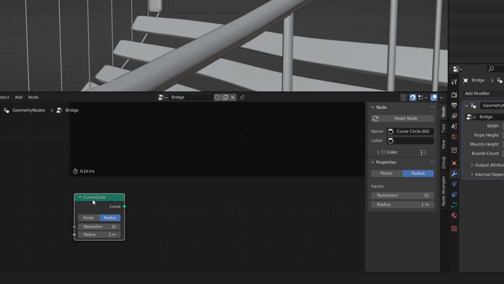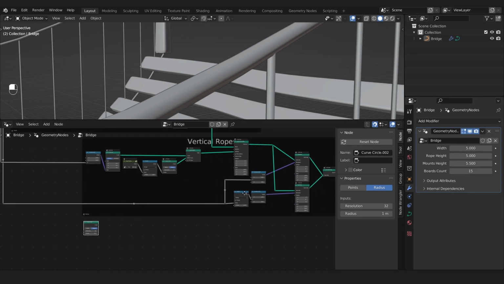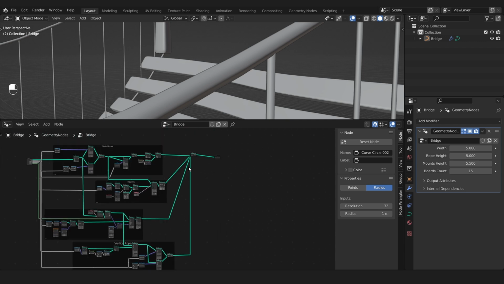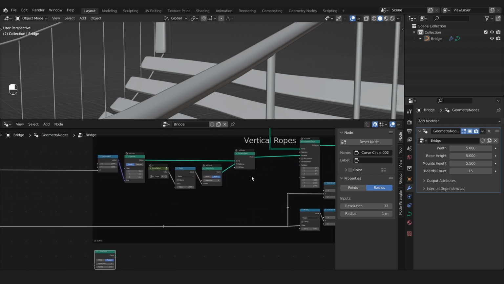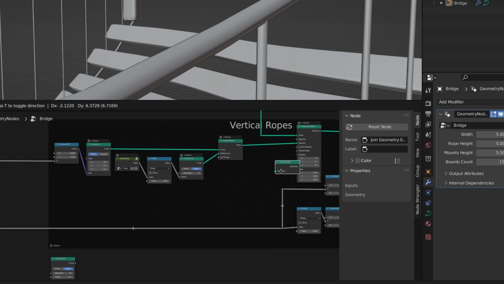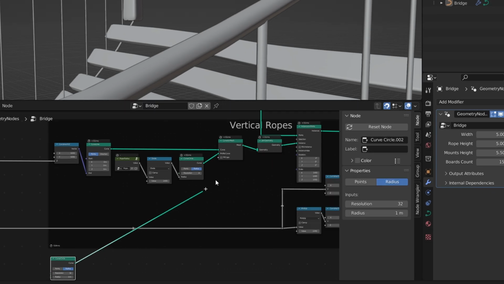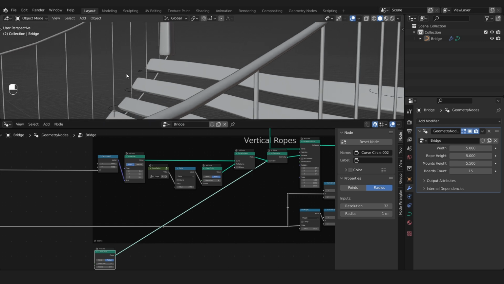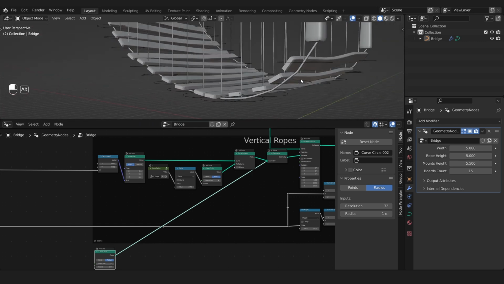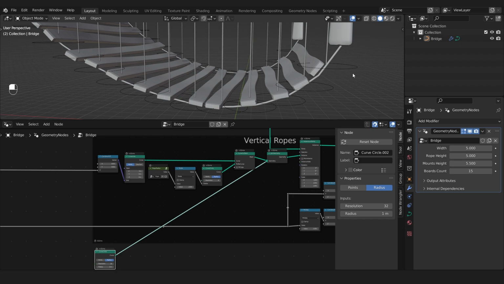First of all, I cannot see it because I need to join it with the rest of the geometry. And instead of actually joining it with this join geometry that is really far, I'm just going to add a join geometry right here. So let's go Shift A and let's add a join geometry. Let's put it here and let's connect this to this, and it should be visible, as you can see, and it will also follow the position of all of these different ropes, which is really good.